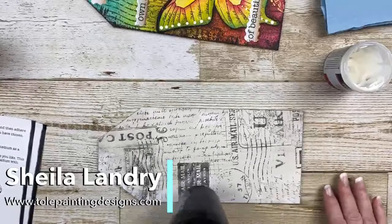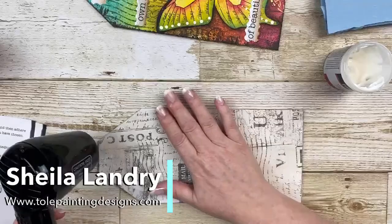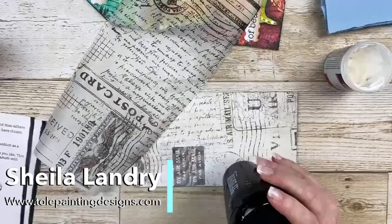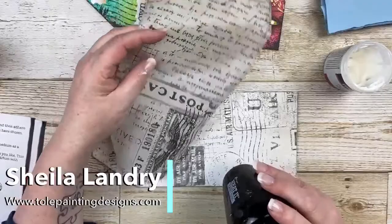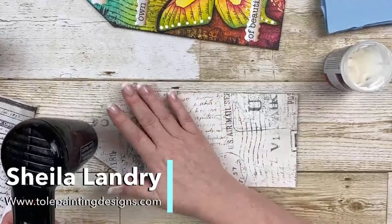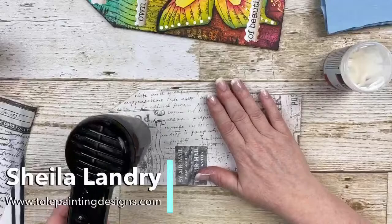This is amazing. No, collage paper and tracing paper are completely different. The collage paper, it's awesome stuff. It's very transparent. So I always base coat my surface first, but I love how this stuff looks. And it has a little bit of a tooth. It's a strange feeling paper, but it's absolutely awesome to work with. So there we go. Look how quickly that dried with that little craft tool.